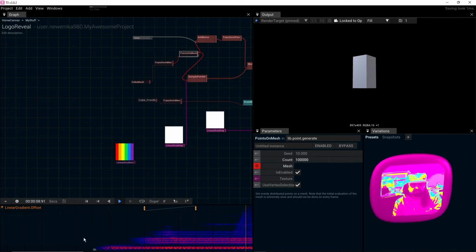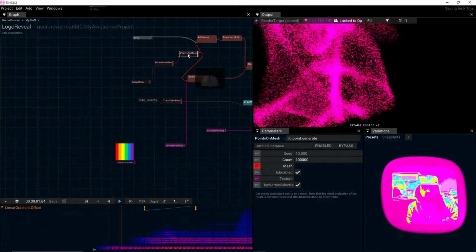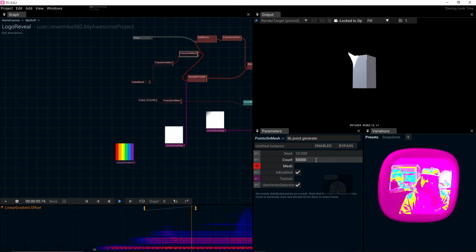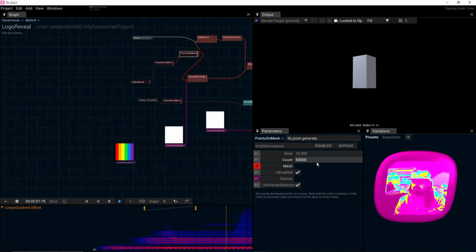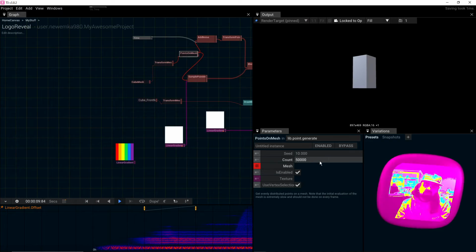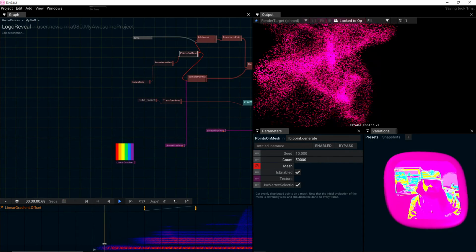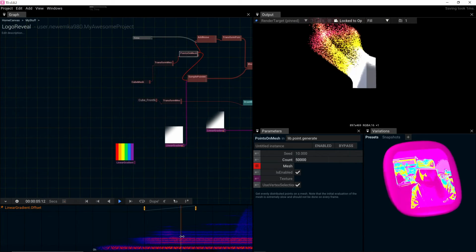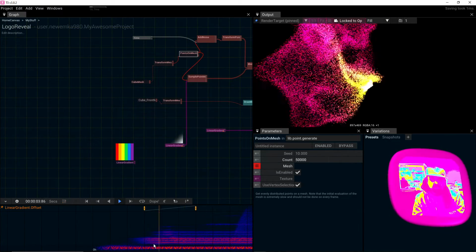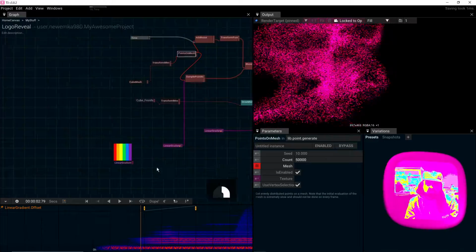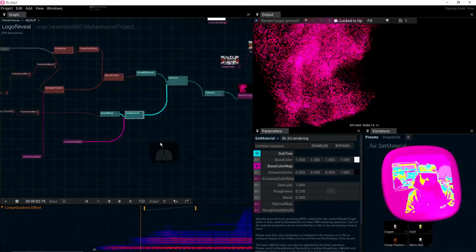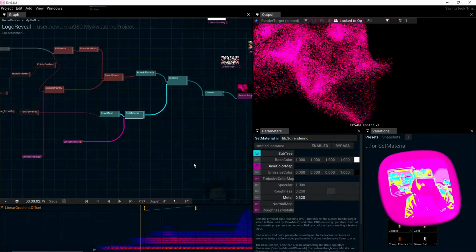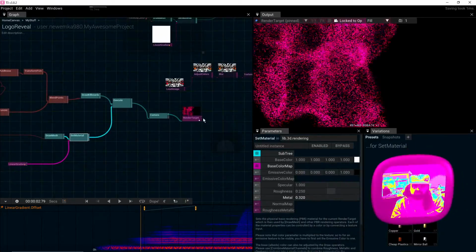That's too many particles. Yeah, I think that's pretty much it. For the rest, you can have a lot of fun with compositing, adding more effects. Maybe we can play a bit with the material. Adding some glow.